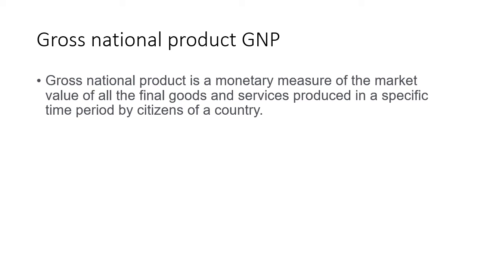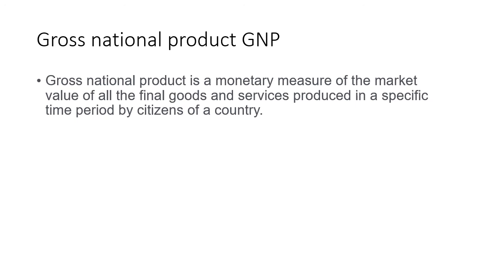Either they are earning within Pakistan or outside Pakistan. For example, a Pakistani company is earning something outside Pakistan in UAE or in Saudi Arab or in any other country, that will be included in the GNP of Pakistan, not GDP of Pakistan, because they are not earning within the geographical boundaries, but it's earned by the citizens of the country, so it will be included in the GNP of Pakistan, right? In previous slide, while discussing GDP, we had taken examples of Zong, Telenor, right?